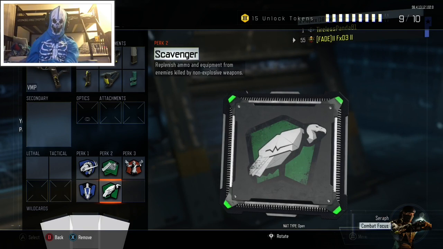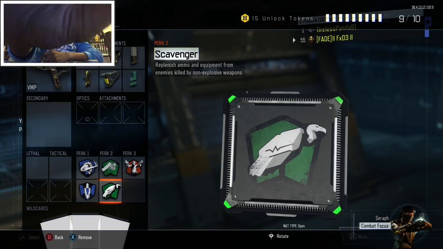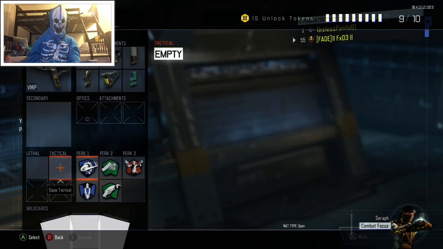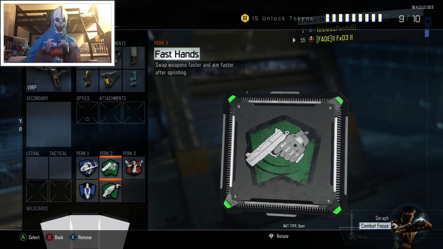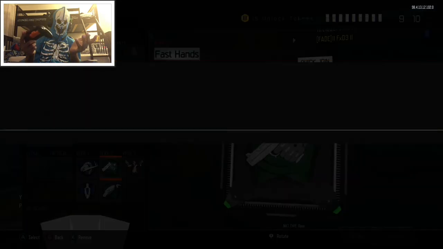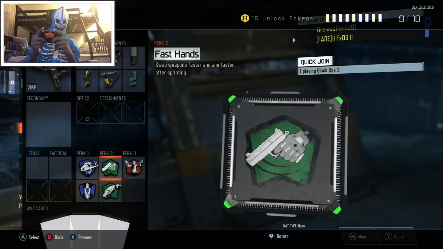Now, I would love to give myself an extra perk so I can have 6 attachments and 6 perks, but I want to show you guys how to do the glitch class, the glitch specialist. So basically, what you want to do here is go to campaign mode. How are you going to do that? You're going to press B, press B again, then press B again, and then go all the way up. Press A on campaign.